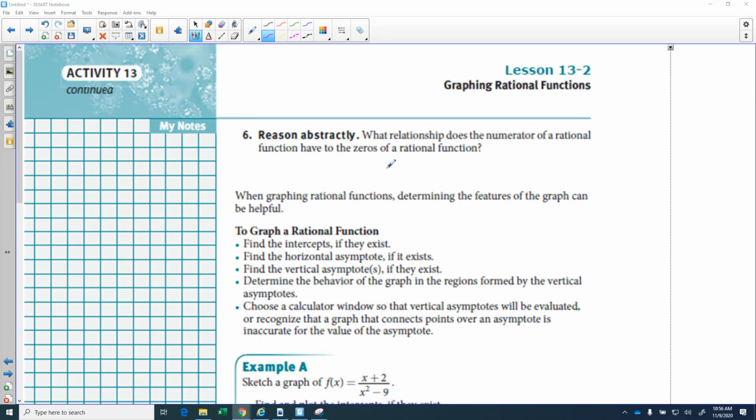What we're gonna be dealing with today is basically graphing rational functions, going through a process, being able to find different things and actually apply it so that we can get a graph of a rational function. Okay. One of the things I want you to understand is that within this lesson, we're gonna be finding a lot of different pieces of the material.